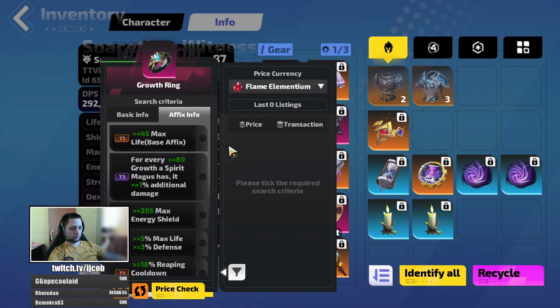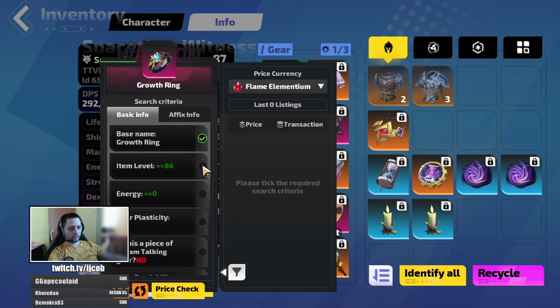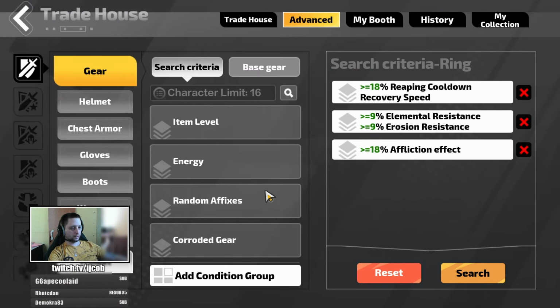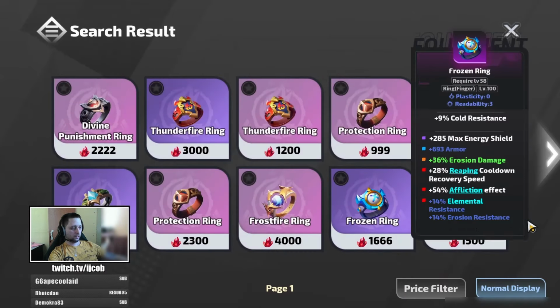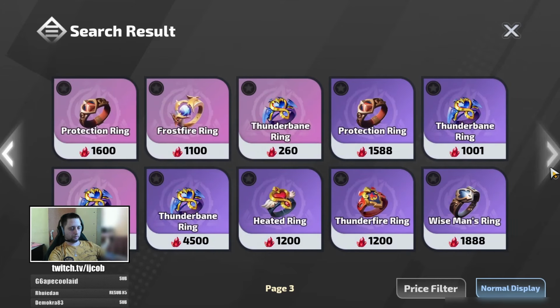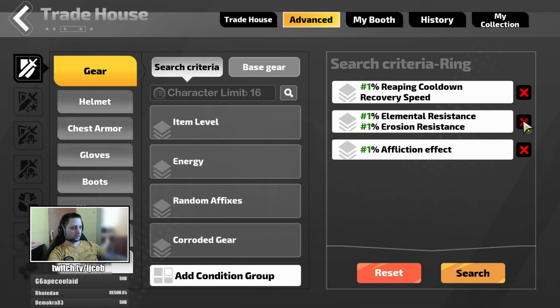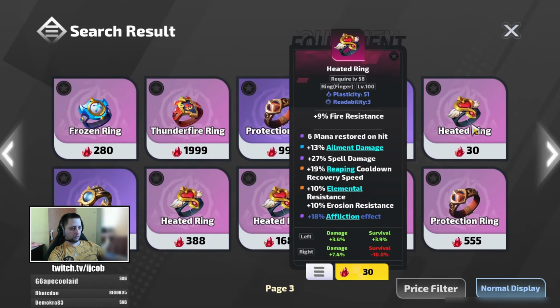So if you want to get rings, you check reaping cooldown, elemental and erosion and affliction effect. You can get rid of the base here, click the magnifying glass, reset the numbers like this, clear, search, and you just buy the cheapest item that you can find here. Maybe even get rid of the resistances at the beginning to make the items even cheaper. You can get one for 30 FEs here.